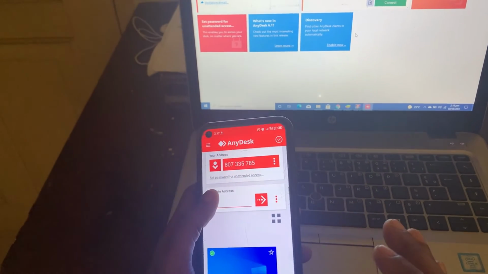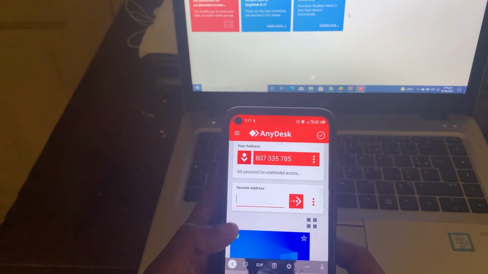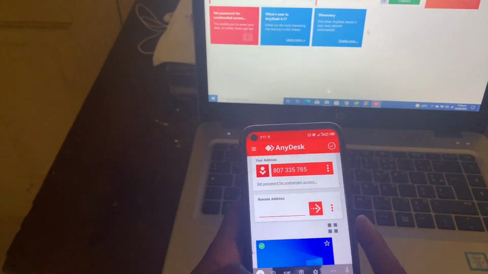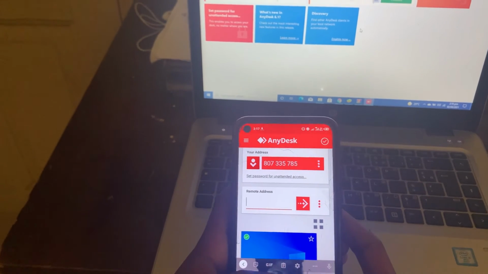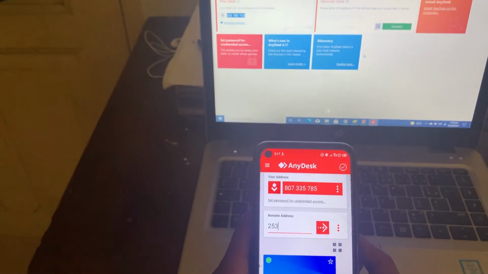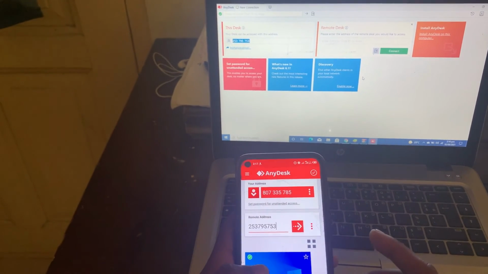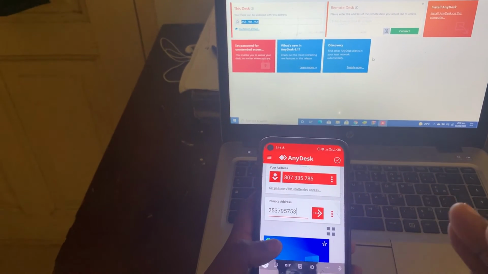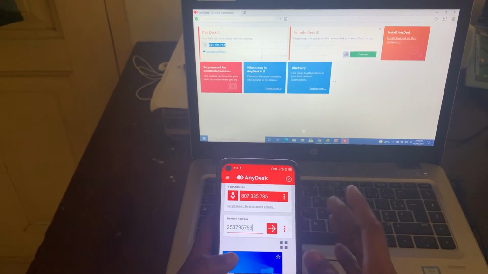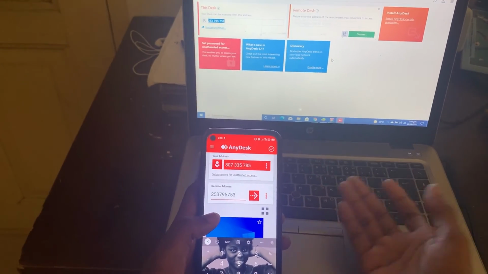In the remote address space, I type in the IP address of my PC to connect remotely. I'm done typing in my IP address for the PC, and I just press the arrow that points to the right, which means connect.